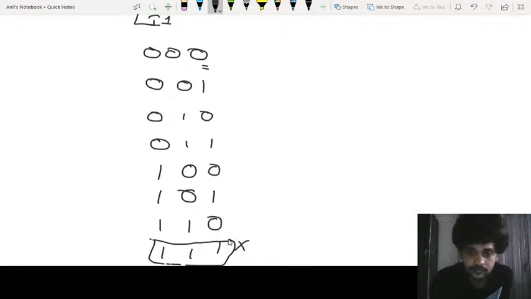Now, the remaining combinations, all from 000 to 110, are assigned to memory reference instructions. In our system there are a total of 7 memory reference instructions. Am I making myself clear? There are 3 instruction formats: memory reference, register reference, and IO instructions.